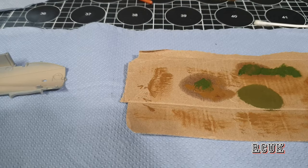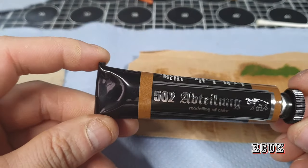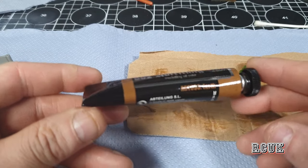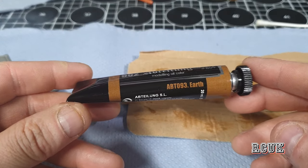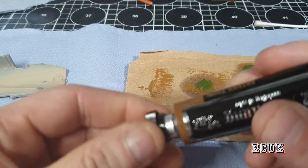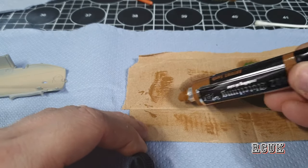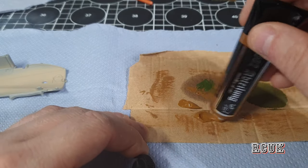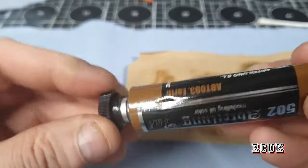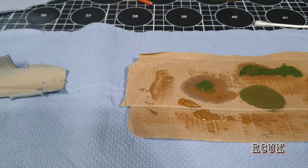Okay folks, next step is to do wood grain effects. We can use Abtylon's 502 Earth Colour, which is the BAT093. So we just need a pea size out of the tube. More than enough. We're going to let this bleach out for a little bit.